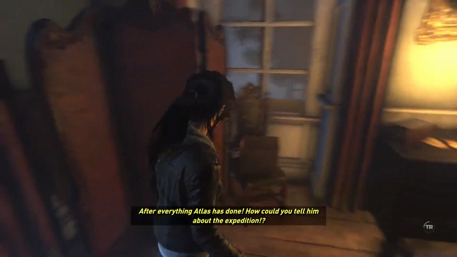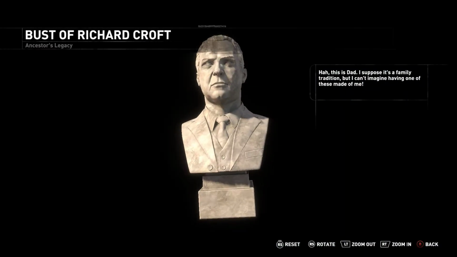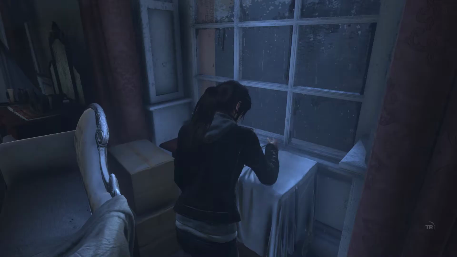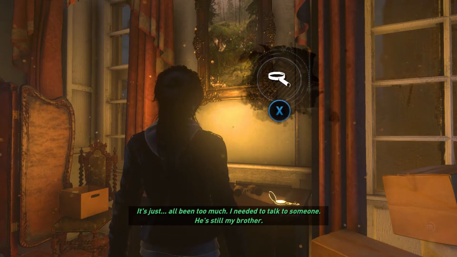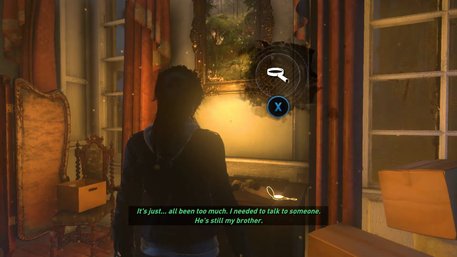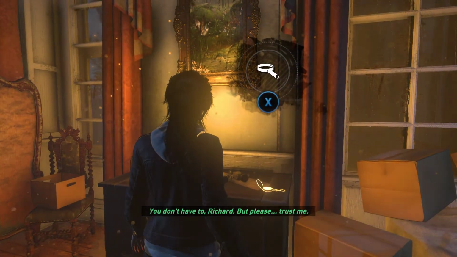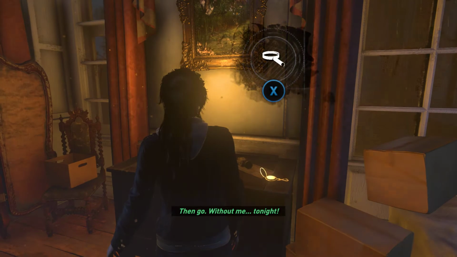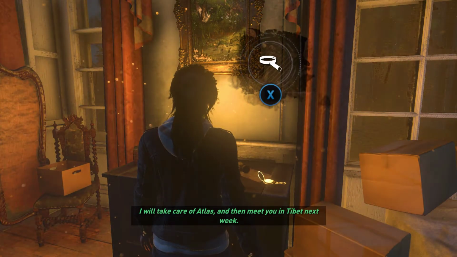After everything Atlas has done, how could you tell him about the expedition? This is Dad. I suppose it's a family tradition, but I can't imagine having one of these made of me. It's just all been too much. I needed to talk to someone. He's still my brother. I don't trust him. You don't have to, Richard, but please, trust me. I'm sorry, my dear, but I know him. He'll take you to the papers. The investors will pull out. Then go. Without me, tonight, I will take care of Atlas, and then meet you in Tibet next week.